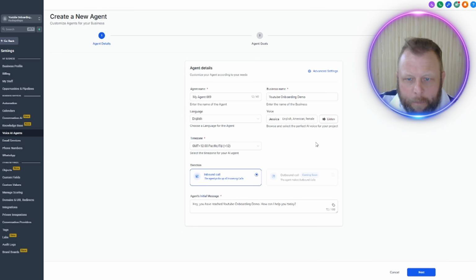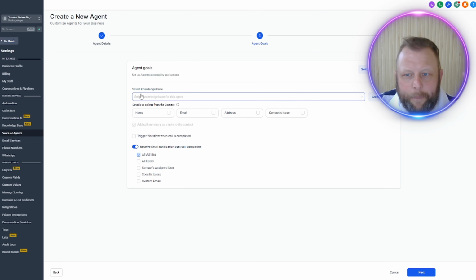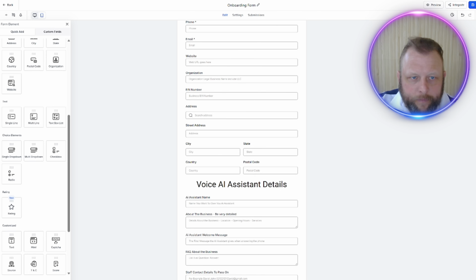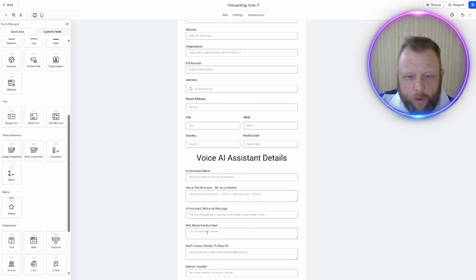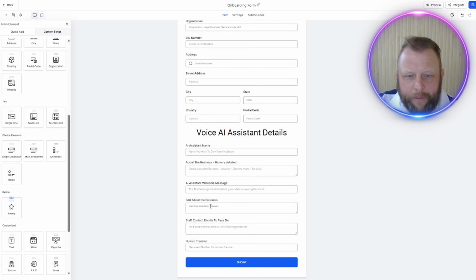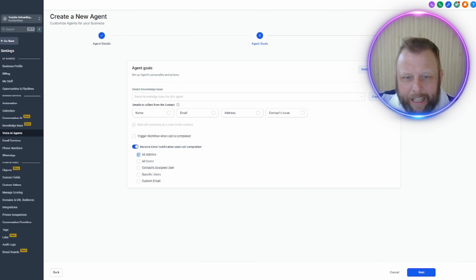So, first bits in there, we have this because they've given us that. Then when we hit submit next, the knowledge base, you'll be able to select. You're going to have to create a knowledge base based on what they give on the FAQs. So when they fill out the FAQs about the business and the staff details, that's how you're going to select and create your knowledge base.